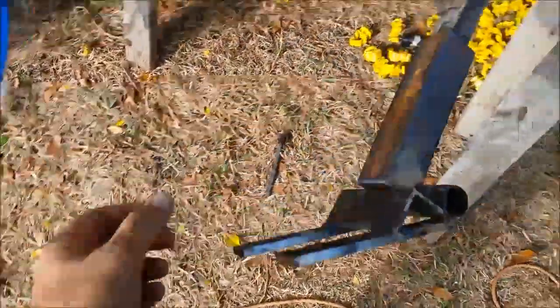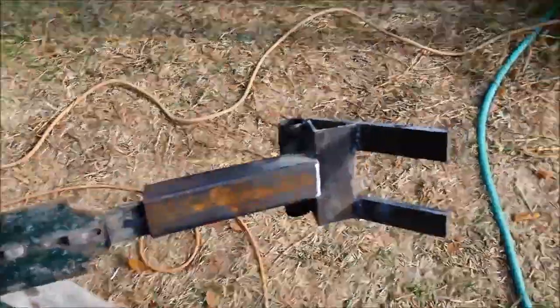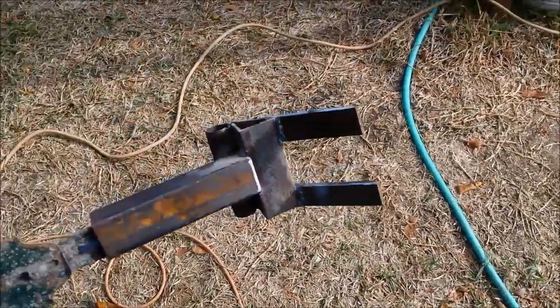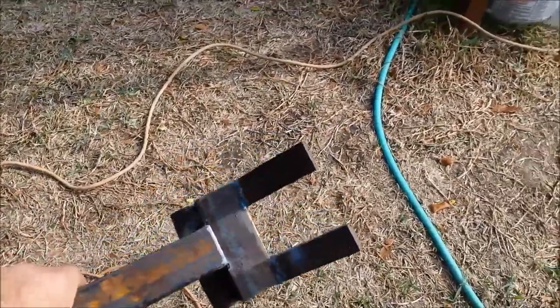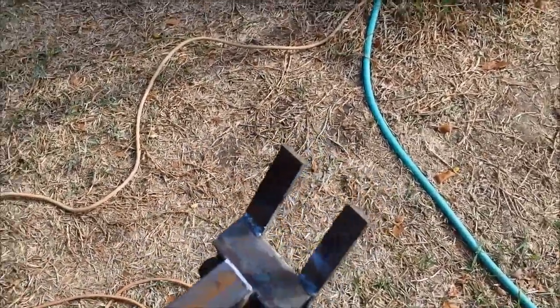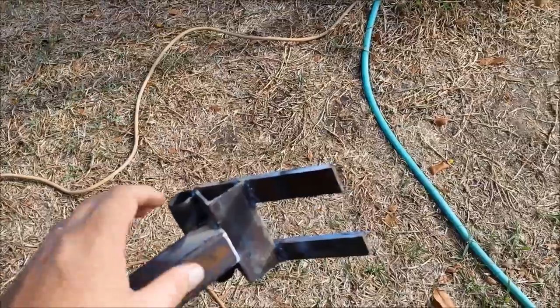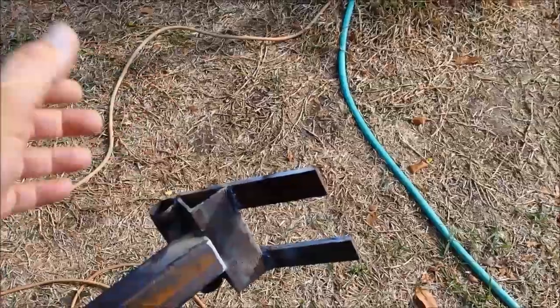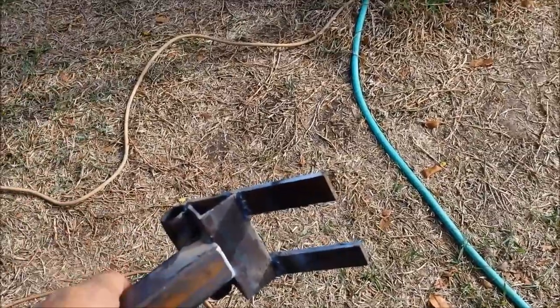I basically made the little pry part. We had a piece of plate that we've been cutting stuff off of — quarter inch plate, I think it was. I bought it at the scrap yard when we were first learning how to weld a little bit, and I'm still practicing. I just cut two strips off about an inch wide — the piece was about six inches wide, so I used it as-is without having to do anything else.